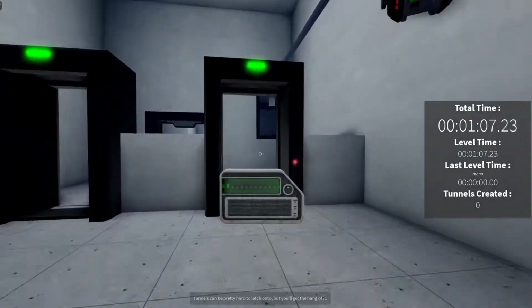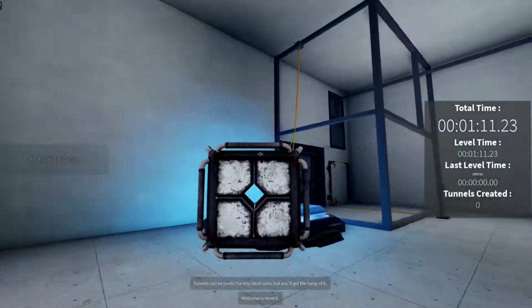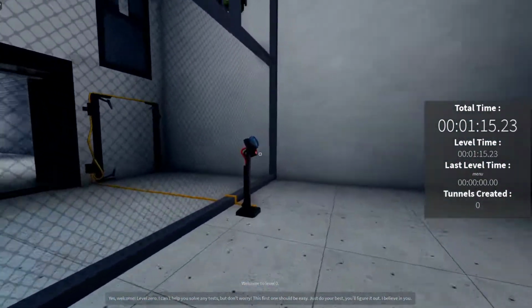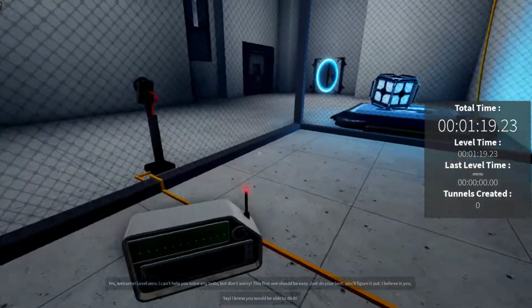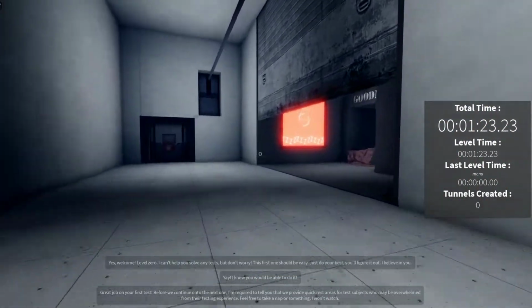Tunnels can be pretty hard to latch onto, but you'll get the hang of it. Yes, welcome. Level 0. I can't help you solve any tests, but don't worry. This first one should be... Yay! I knew you would be able to do it! Great job on your first test.